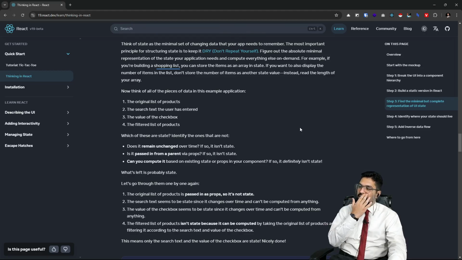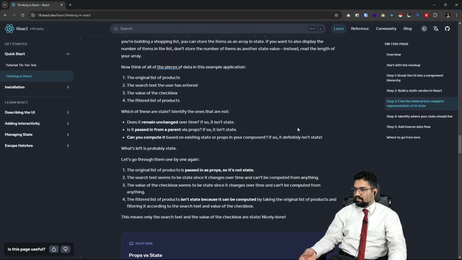For example, if you're building a shopping list, you can store the items as an array in state. If you want to also display the number of items in the list, don't store the number of items as another state value. Instead, read the length of your array.